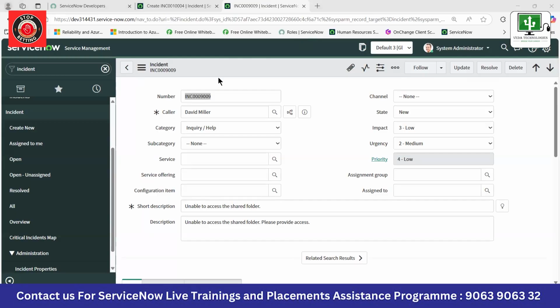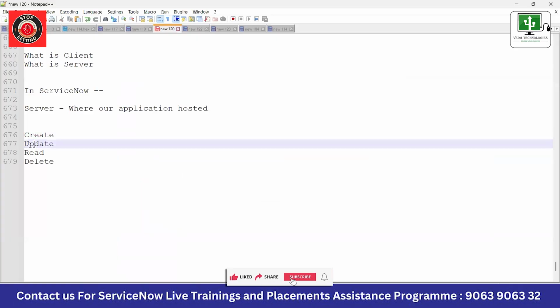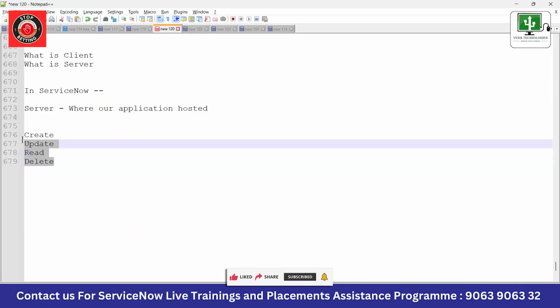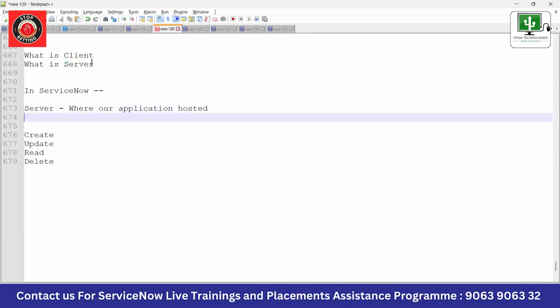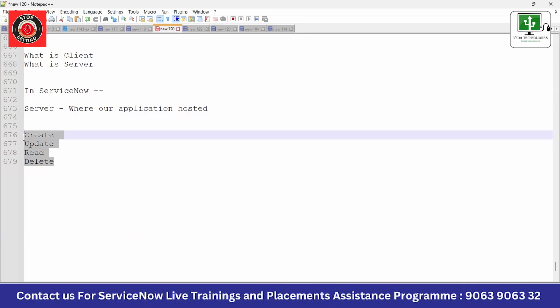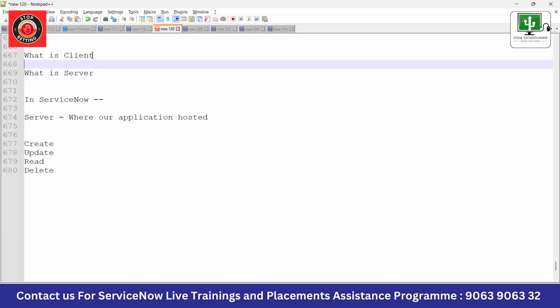Very good. Unless you are creating, updating, reading, or deleting something, the relationship with the server is not created. That is what we call server side. If you are not touching these operations, it is called client side. In a simple way, remember this and don't get confused.